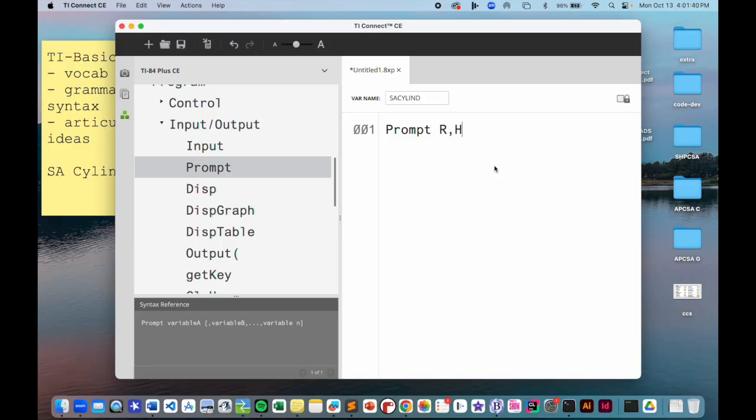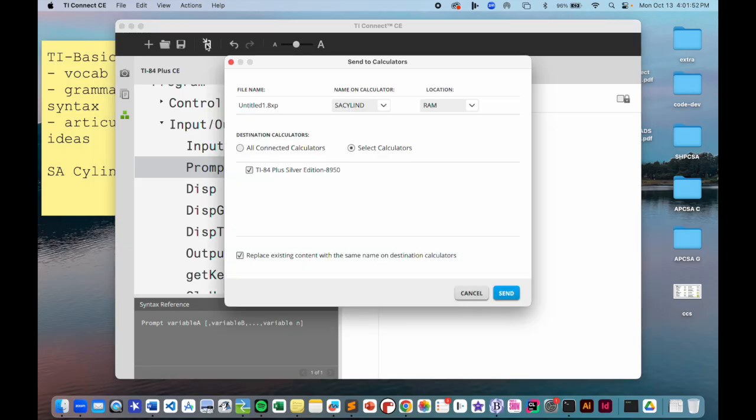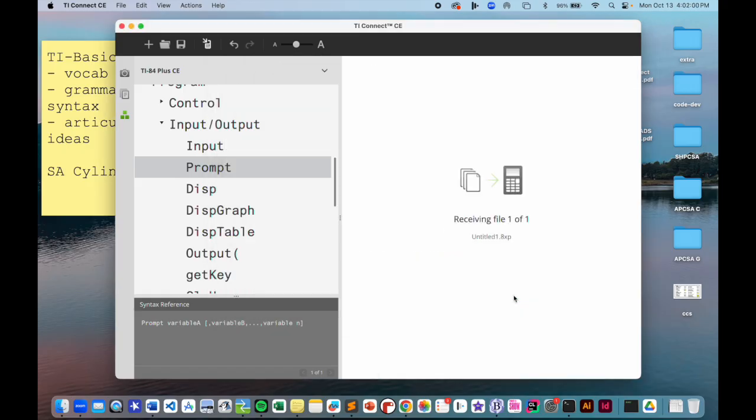And if it's plugged in and on, I should be able to do this. You see all the way on the top here where I have this little button that looks like an arrow pointing into a calculator? That's actually the button we're going to use to send a program to a connected calculator. So let's click this. And you'll see that if I have my calculator connected and on, it'll actually pop up as an option. And I can click send to actually send this through the wire onto my calculator.